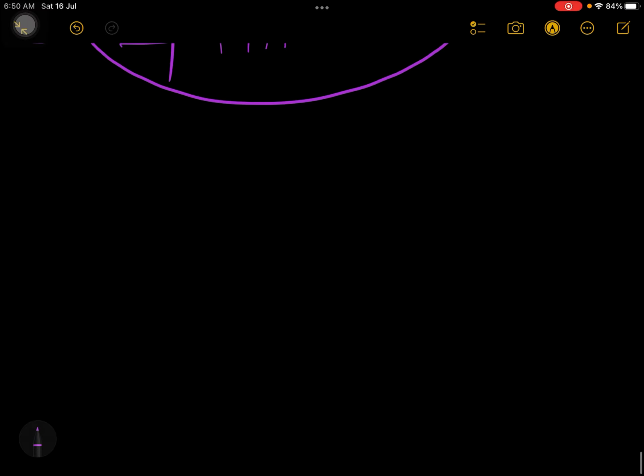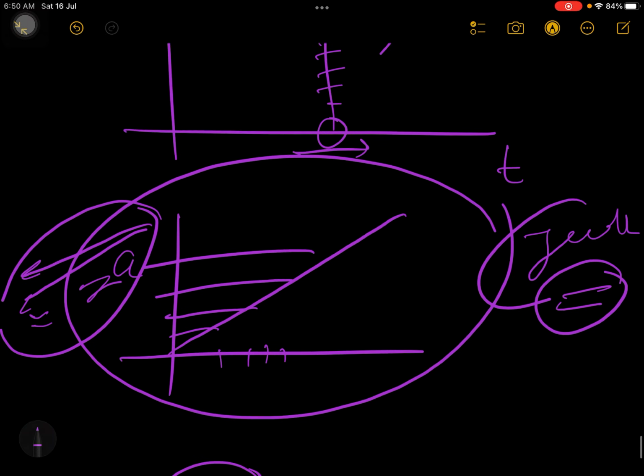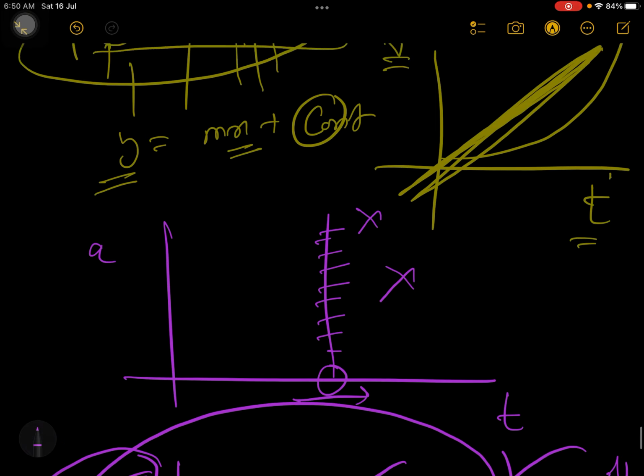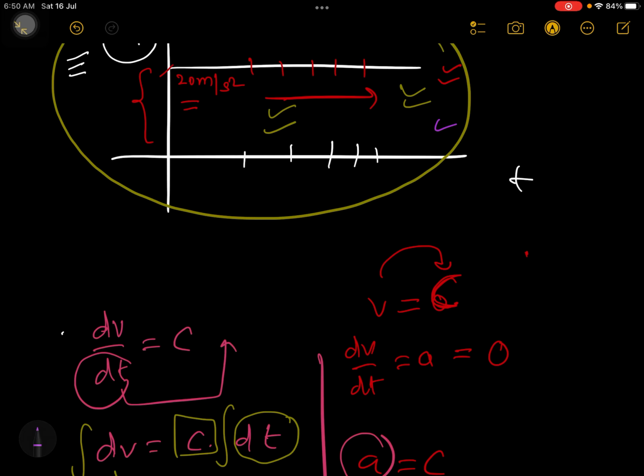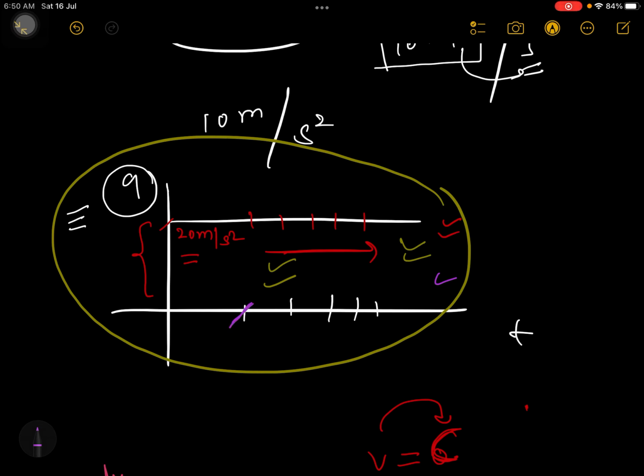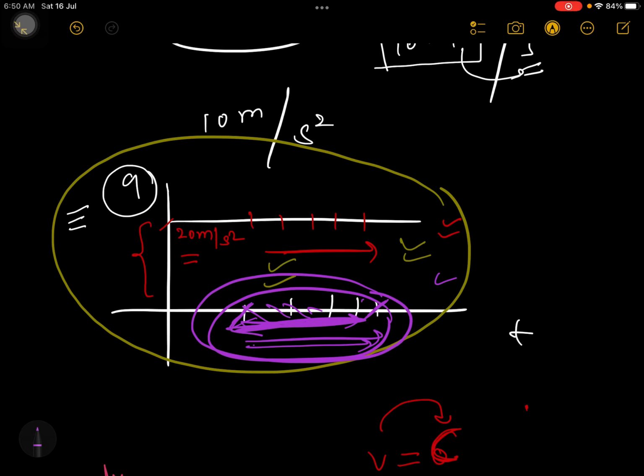Now see, remember, if you have an AT graph, either you take this graph or you take this graph. In both cases, I can find out velocity. How? From this time to this time, calculate the velocity. Always remember, not the velocity, average velocity, because when some time interval is given, you remember, or have you forgotten the very basic? What is average velocity? You need a complete time duration, right?